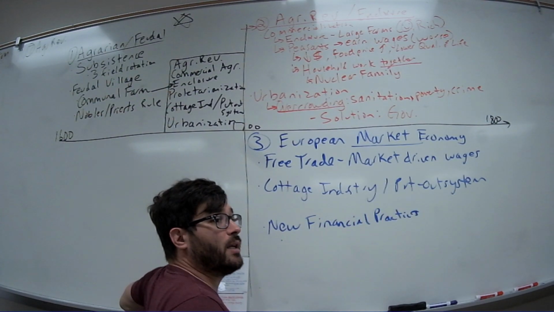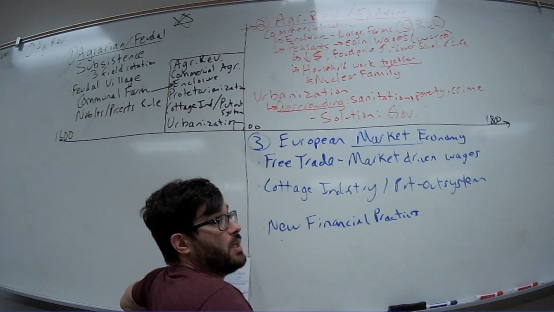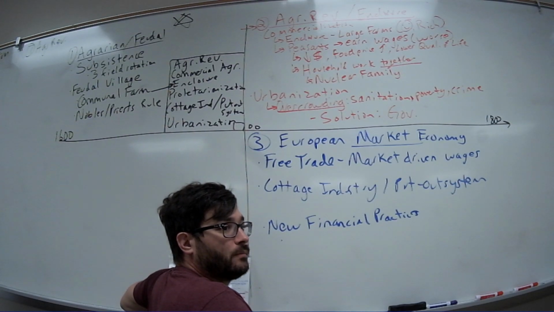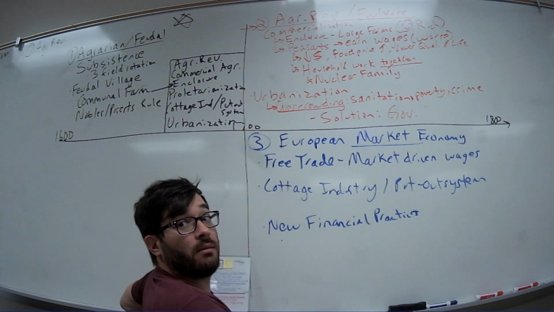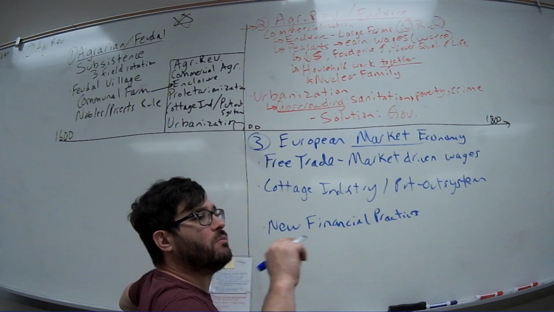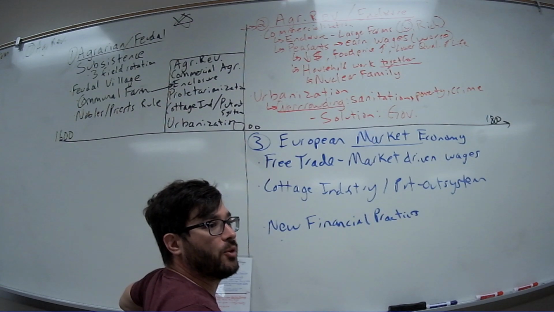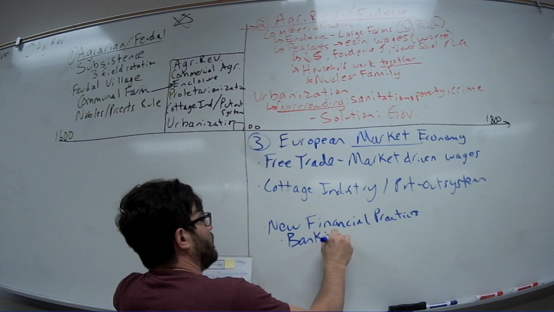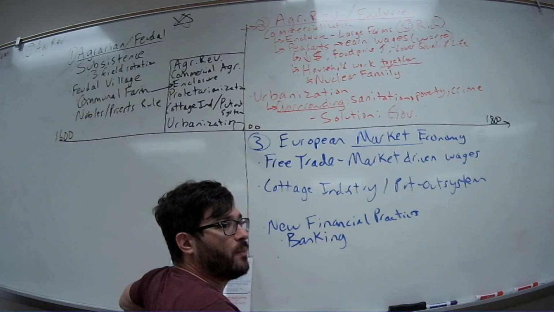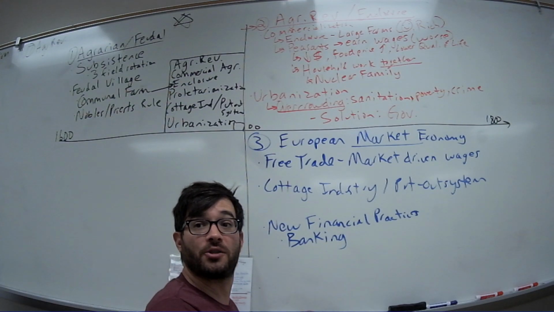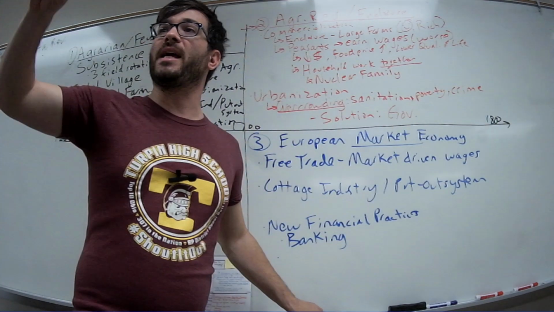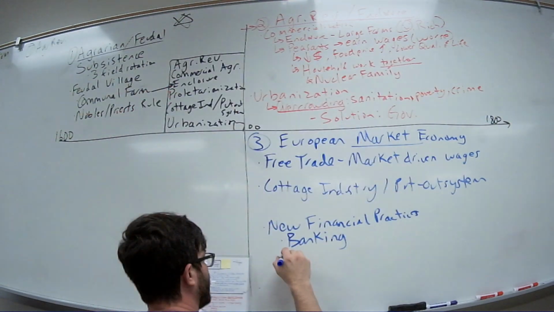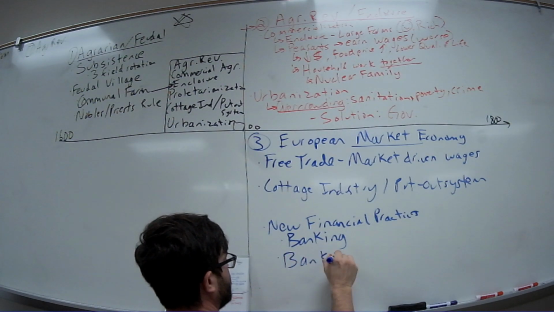Now, if we're going to start investing in cities and we're going to start building really big companies, it's hard to do. Why? What do you need before you can have people create really big companies? You need banking. So much so that the very first national bank in Europe is notable. Which country had the first national bank? Stop and think if you don't know. Banking helps build industry. Which country's first? England. The Bank of England is specifically a key concept.